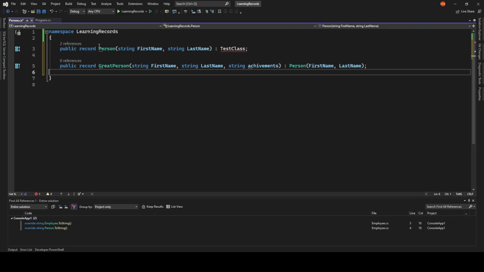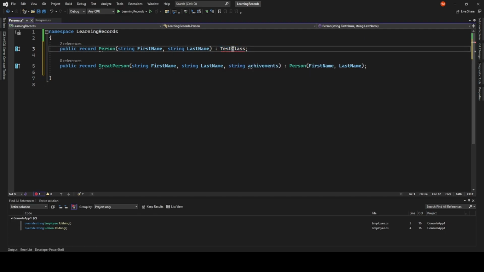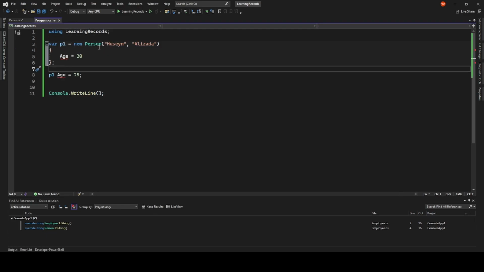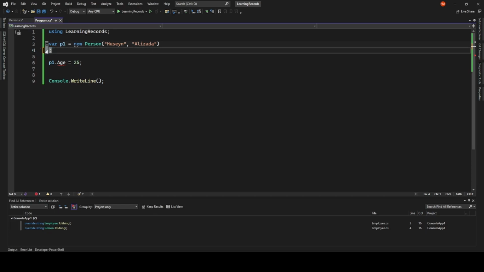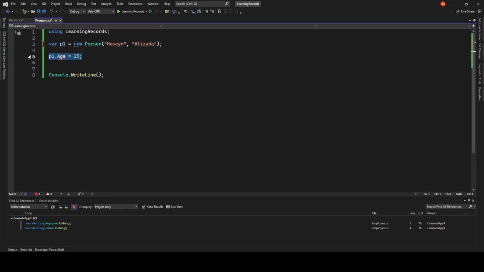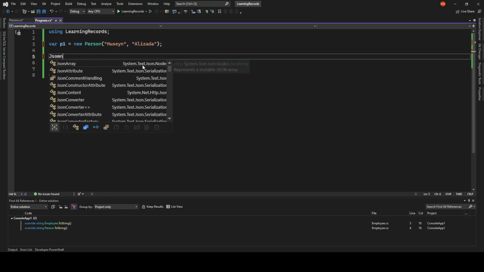And last thing, let's take a look at serialization in records. Actually it is quite straightforward and it works as in classes. Now let's say we want to serialize this record into JSON. For that we can use JsonSerializer from System.Text.Json.